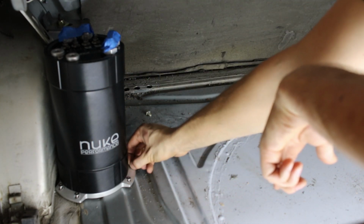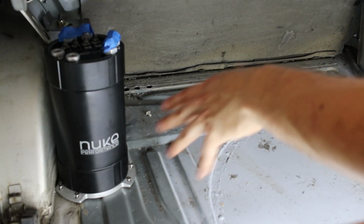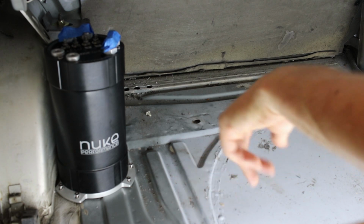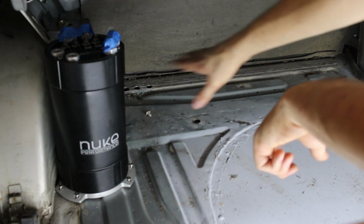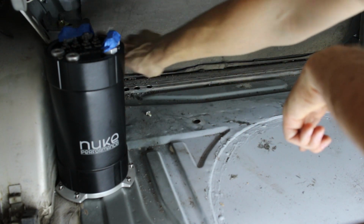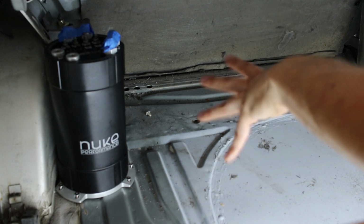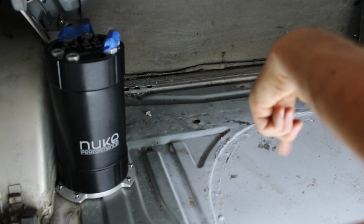But next on the agenda, I'm gonna try to clean this up a bit, scratch it up a bit, and get some epoxy down in all these places, just to inhibit some rust. Obviously I'm gonna have to weld in these boxes and cut out some things here, but for now I'm gonna do the parts that I just drilled holes through.